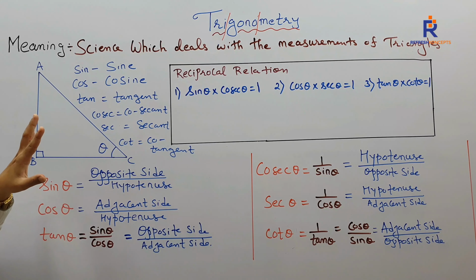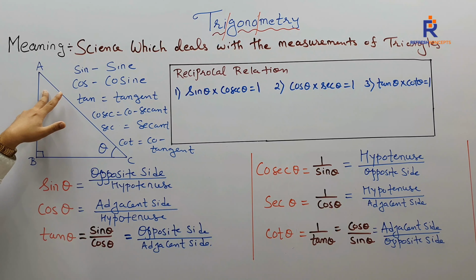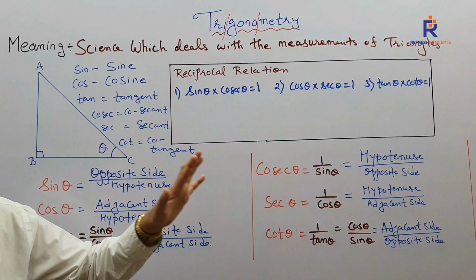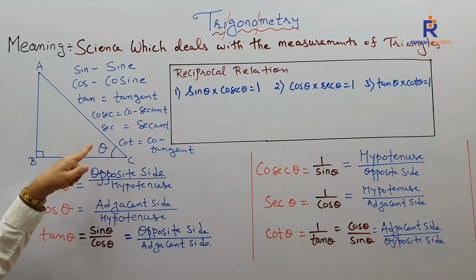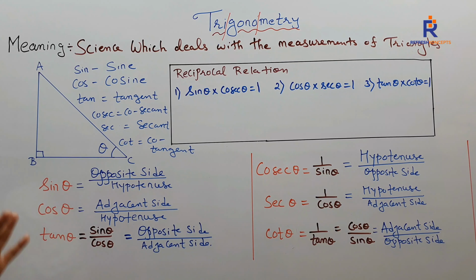Now if you are asking, sir, can we name theta over here as A? Angle A can be termed as theta. Very well. Any one of the angles is what we are supposed to assume in order to understand the basics of trigonometry. So I've just assumed one of the angles, which is angle C, which we are calling theta. So what is the very first ratio? The very first ratio is sine. What is sine of an angle? What is the definition of sine of an angle, children?